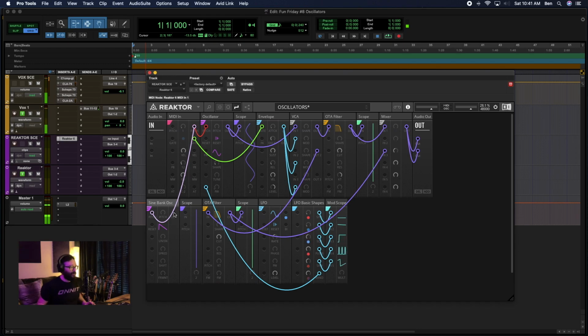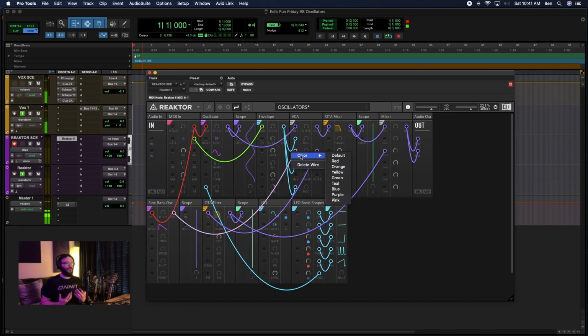The pitch is already pulled in here, so now it's already controlled by my keyboard, right? All that good to go. What we need to do is bring the audio signal out of here and into the filter, but not directly into the filter, because again, we have a VCA controlling the actual amplitude, the actual volume of that signal over time. So the VCA is being controlled here by these blue cables you can see, by the envelope, which is controlled by this gate signal coming out of the same MIDI in block.